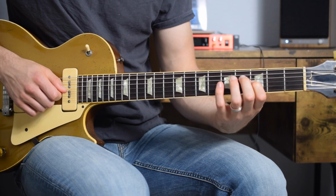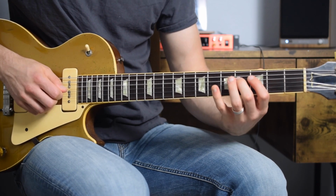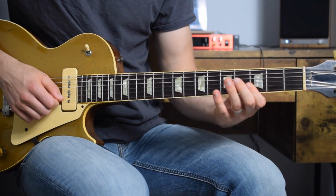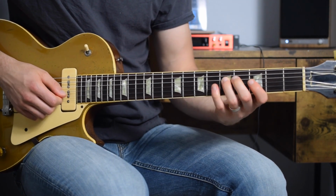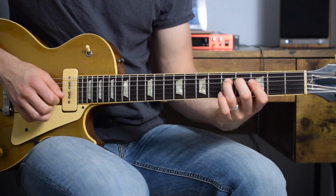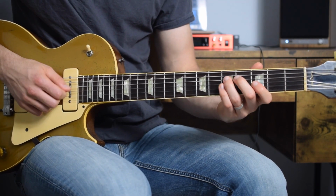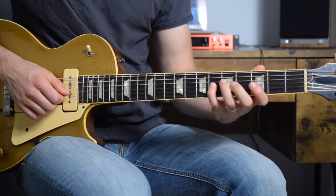And then coming down to the B flat, then the A flat, approach chromatically to the G. So B flat, here comes the B flat 7 to the G. And then we're working up our E flat chord here. So just going up the triad, down to our D flat, flat 7.